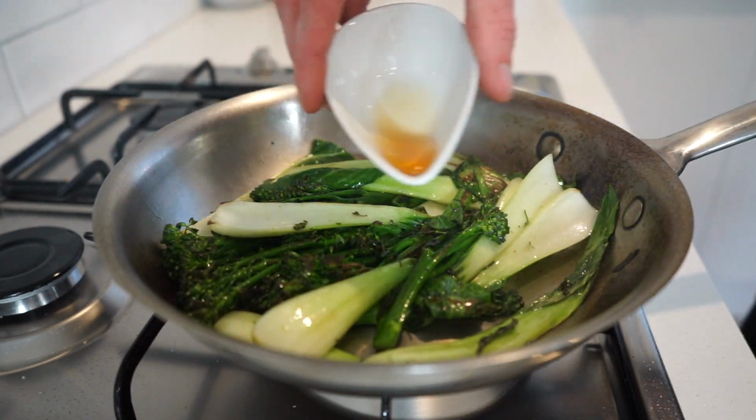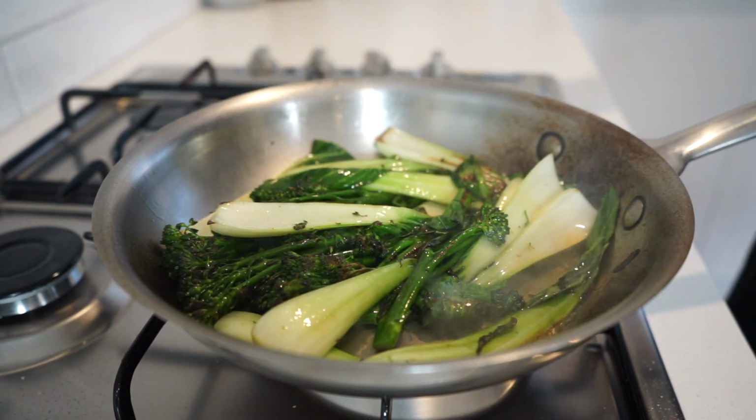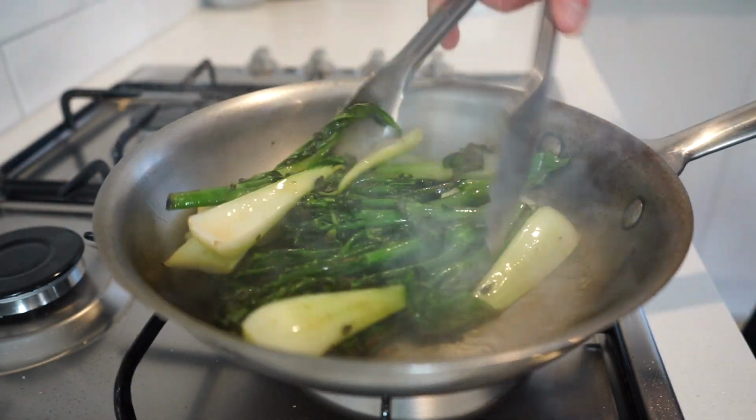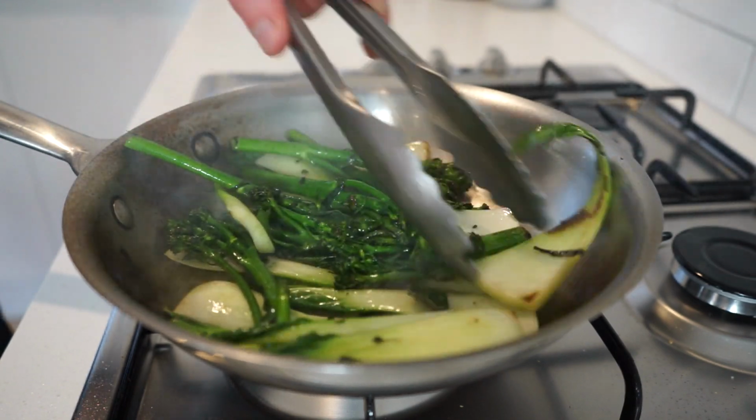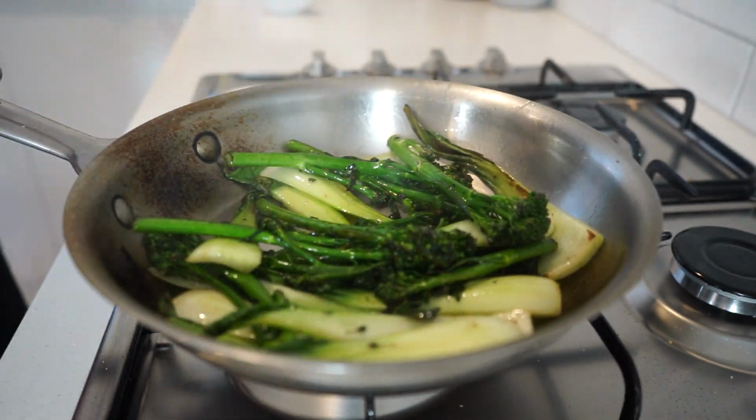This can now be turned off the heat and pour in 1 teaspoon or 5 milliliters of sesame oil to add a nice finishing touch and give it a quick mix through to coat. Also, the sesame oil is optional if you prefer not to use it, and then once that's all done, remove the pan from the stovetop.